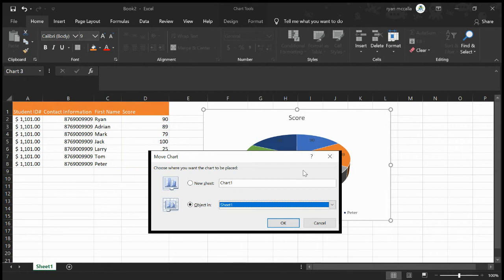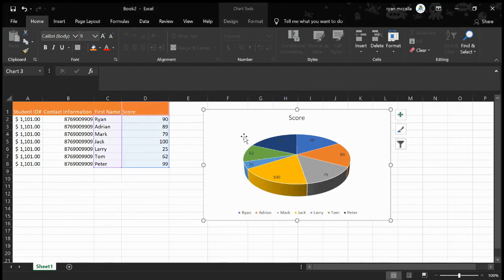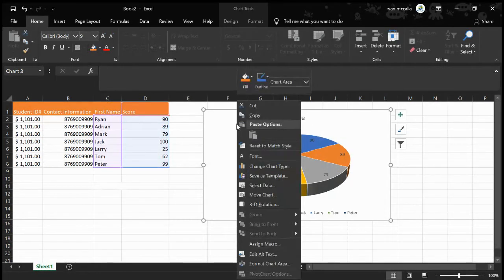Everyone else seeing that? You can try that. Yes, right click on the chart, and then the option is there to move chart. I don't see it on mine, but when I drag it, it moves. Okay. So you guys are still seeing my screen, right? I just drag it and move it, and it moves.